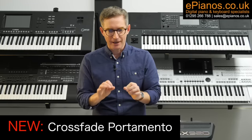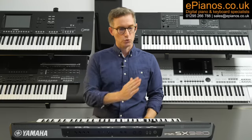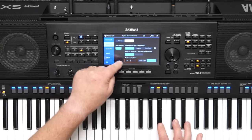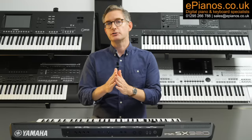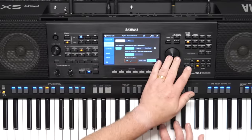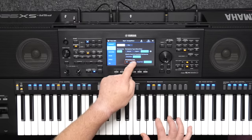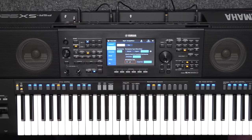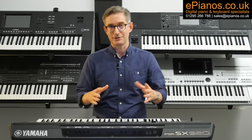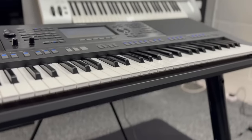In layman's terms, instruments that have a curve up to the note you're playing — for example a clarinet, a flute, or a saxophone — with Crossfade Portamento you can alter that. So imagine you're playing Stranger on the Shore, Acker Bilk's clarinet, and it's got that first-note build up. You can alter the speed with which it does that. It works with synth leads as well, where you can get a different type of curve or an instant really fast curve. Again, just to change your voices slightly, save it, customise it, put your name on it, give it your own signature style, and differentiate yourself from the next person who owns this keyboard.